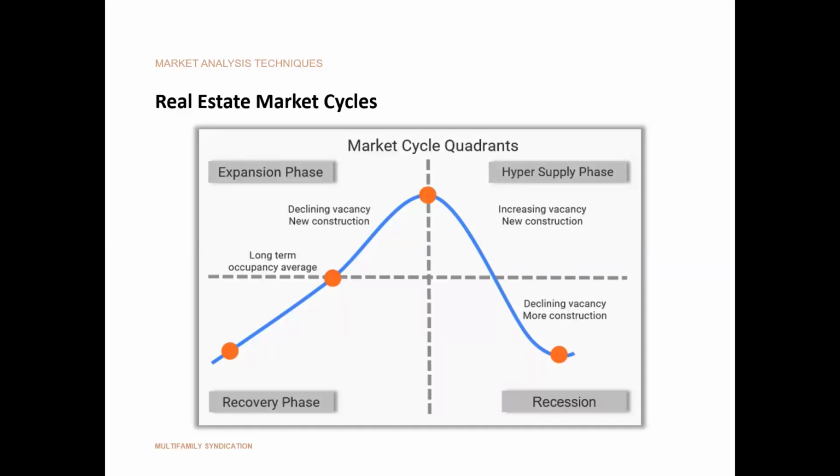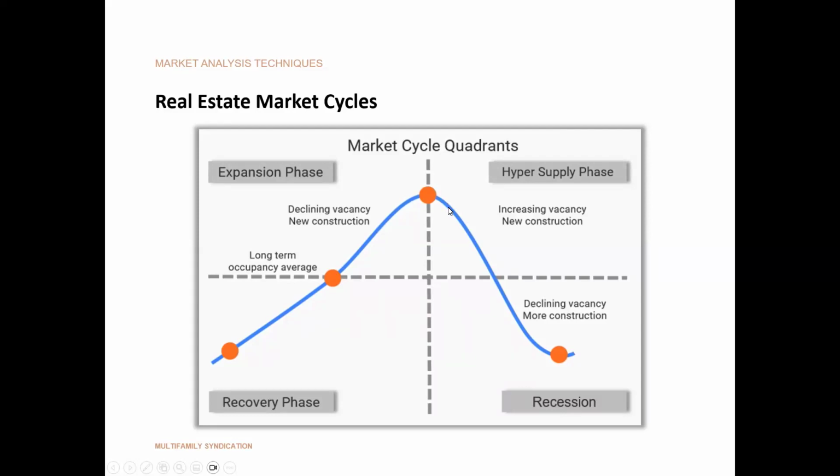I'm sure you've seen diagrams like this before, but real estate generally has gone up over time, but it has not gone up in a straight line. We have these ebbs and flows throughout history, and there are different times for different business plans. For example, if you're doing a development project, and you want to be timing the market, you want to be selling this property as soon as it's finished, then you'd want to be coming out of the ground and getting your certificate of occupancy as close to this market equilibrium dot here in the middle as possible. If you undershoot it, you're missing out on some of the upside.